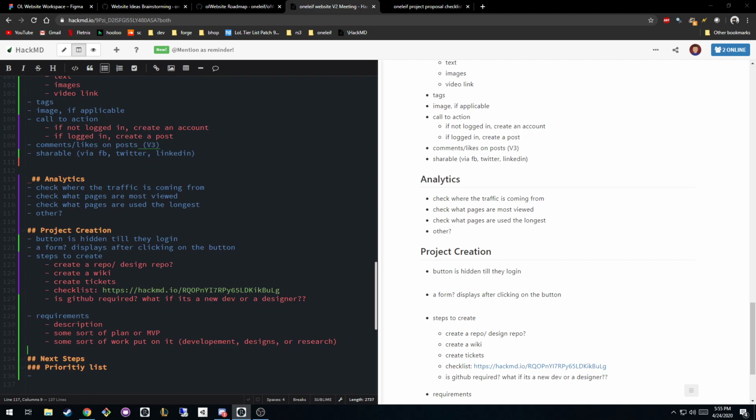So the plan was that the Discord would still be used for all communication. The website is a platform that allows us to communicate better. I think the idea was to move most of oneleif to the website, but use Discord as a communication tool, since we don't want the whole organization to be built off Discord. But do you guys have anything else in mind? I guess I don't know.